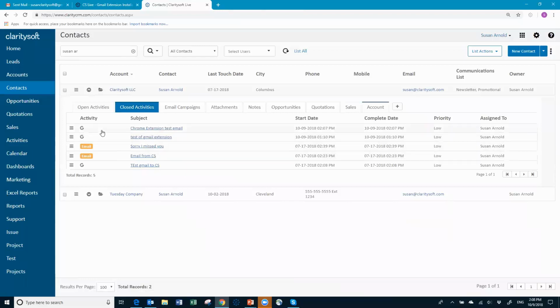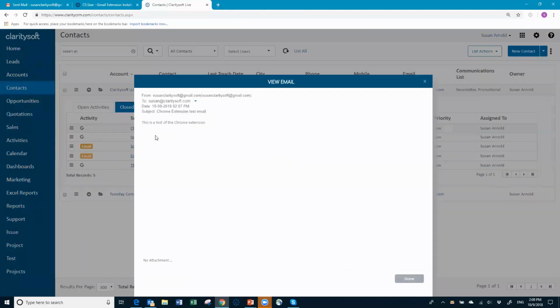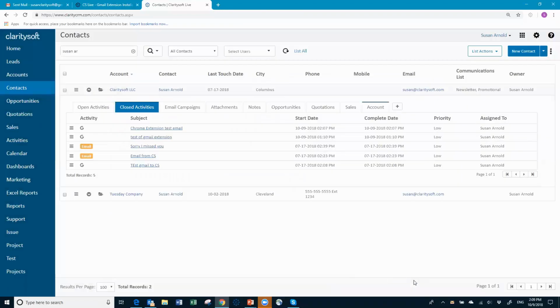Now notice what it does, which is kind of nice if you're using both Outlook and Gmail. You can distinguish which one is sent from which here, because the G will be put here to indicate that this was sent through Gmail or saved through Gmail, and this will be put here if you've sent something and saved it through Outlook. So if you're using both, you will be able to see which one is which and what you sent. So then when I open my email, there it is. All right. So that's very simple to do.